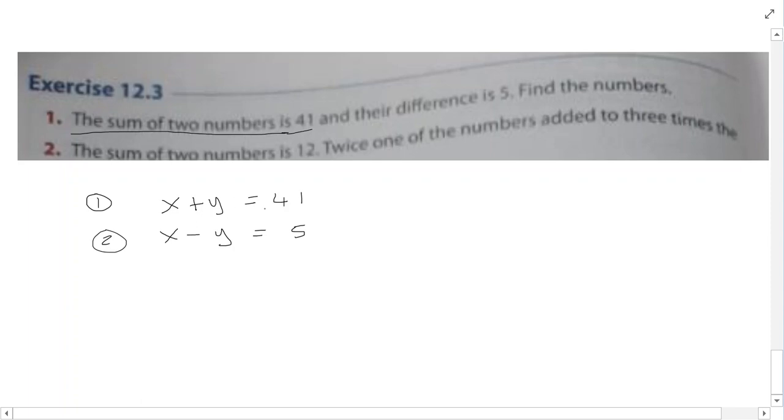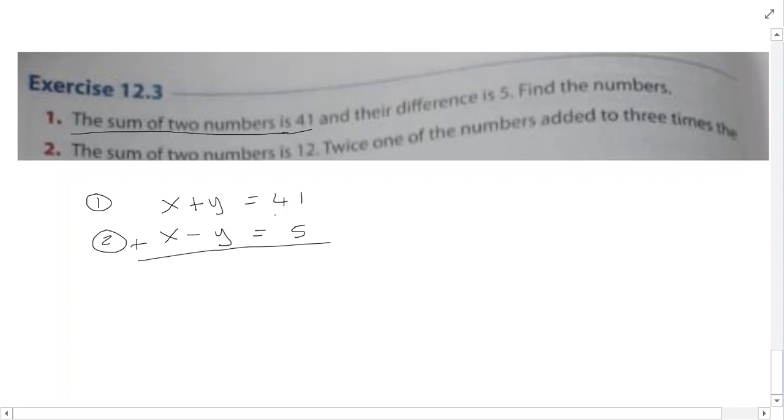So we work through our simultaneous equations, the process. We want to get rid of one of the variables. Let's say we want to get rid of y. So this is plus 1y, and the bottom is minus 1y. What you want is for them to have the same coefficient, the number before the variable, which in this case they do, and then you want them to be opposite signs. So we don't actually need to multiply the expressions by a number. What we can do now is just add them together.